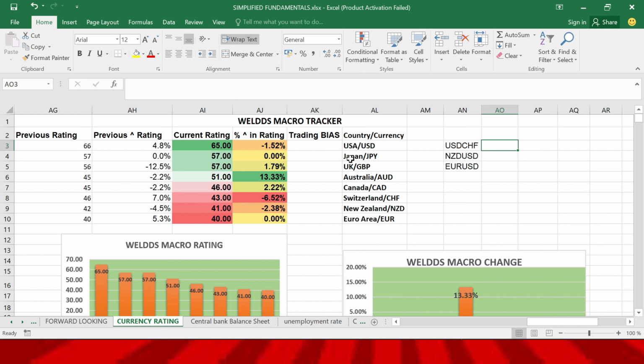Now, we come to the second one. We will use the pound and pair the other 3. So you see GBP, CHF. For GBP, CHF, because the pound is strong and CHF is weak, we'll be looking for a buy on that currency pair.